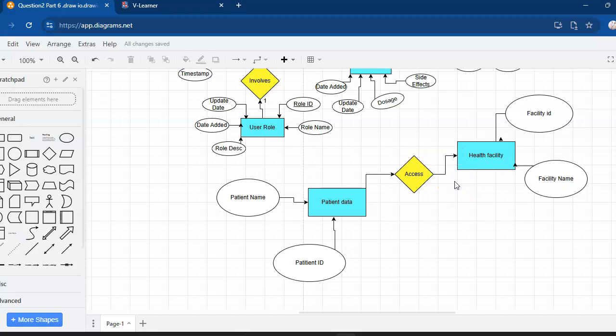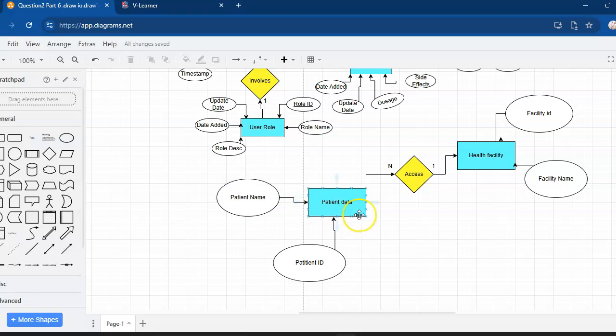And the health facility we're talking about is the Victoria Hospital. And then the patient, we're talking about the students, anyone outside the school. That means if many patients can access a single facility, the relationship between the two is a many to one relationship. Many to one. These are cardinality, this is a relationship, this is an entity, and these are attributes.